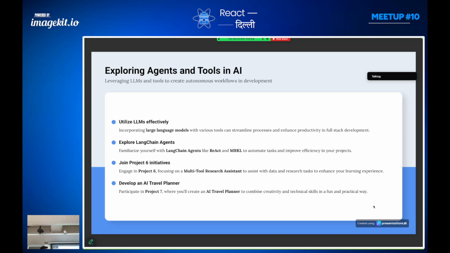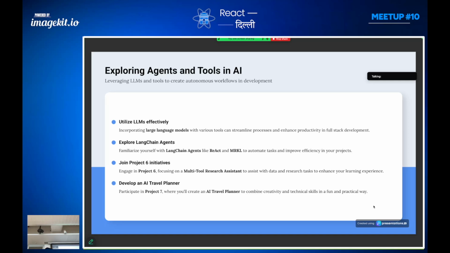After this, I'm going to explain lots of agents here. But a project that you can explore or develop by yourself is an AI travel planner. Okay? With an AI travel planner, you will have lots of things to decide when you need to plan your travels, right? When you have to go, where you have to go, how you have to go. All those things can be done easily with an agent. You just need to tell it, okay, I need to go somewhere on vacation, and it will give you a very precise output according to yourself using the LLM.